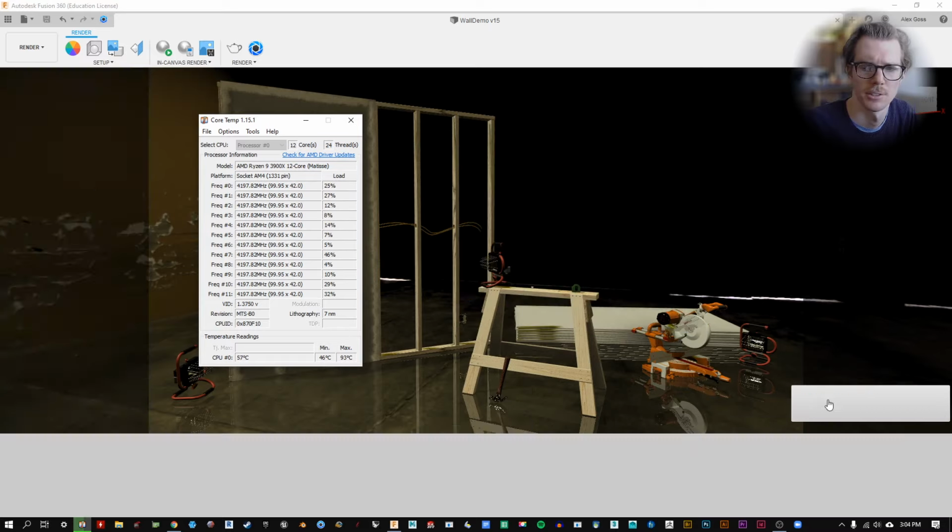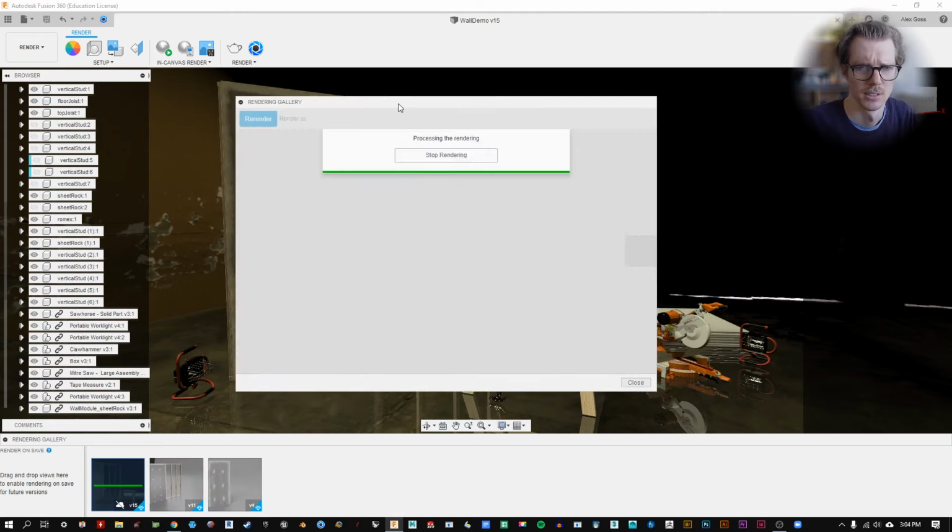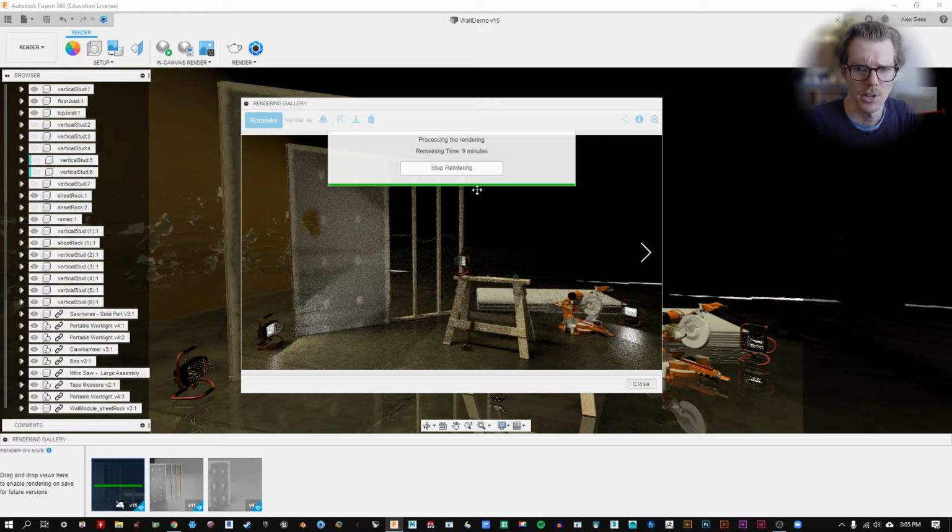Okay, we're going now. Now it's doing its next step. I was just checking out how much of said computer is being used. And we should get a new little thing down here. There we go. There's our icon for the new render. Okay, I'm liking the way it looks. I haven't done any depth of field or anything like that yet.